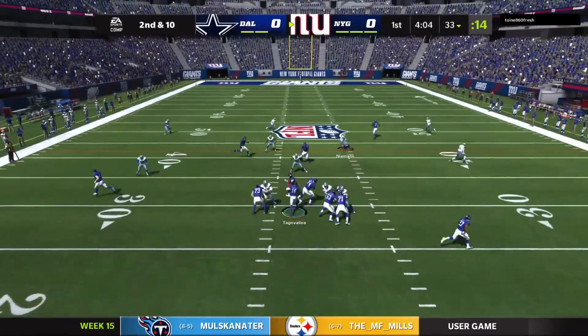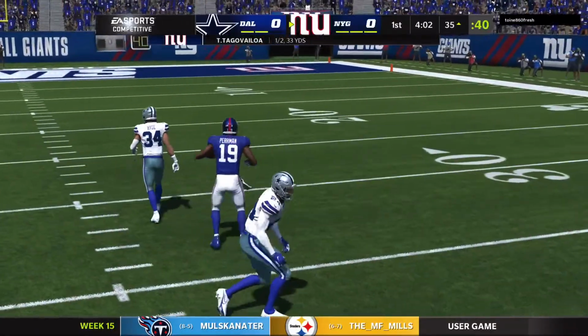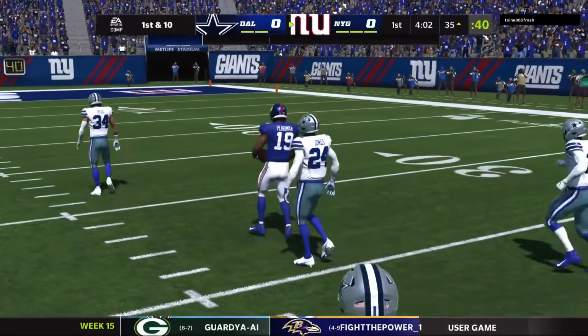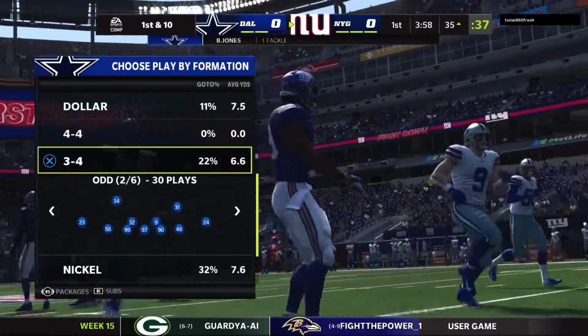Looking to pass. Tua. He's got Perriman. And he's going to get this down to the 35-yard line. It'll go as a gain of 33. And that play started back at their own 33.